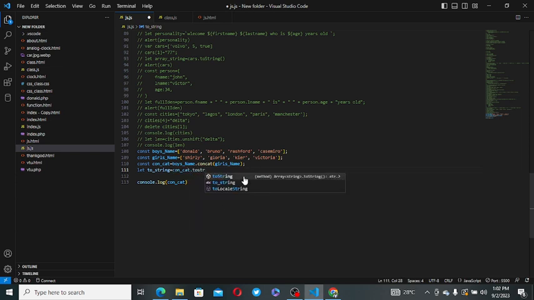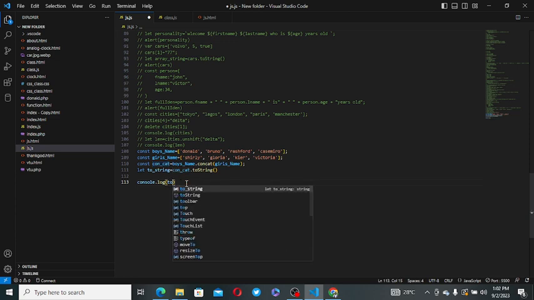Now I'm converting it to a string, so I'm passing toString here.